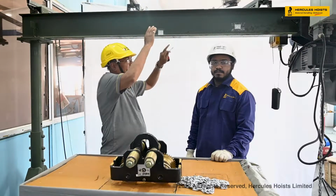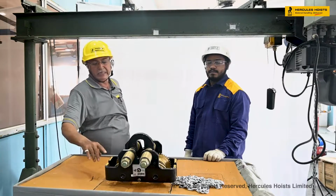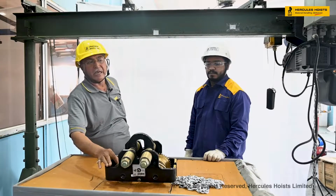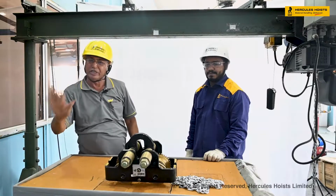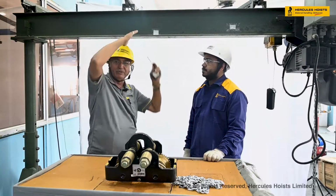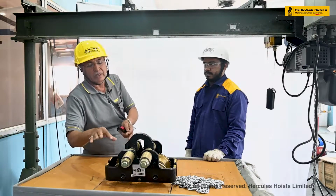In this case, the I-beam has an 8-degree taper. This is the straight one, but our trolley has a particular shape. It has a straight as well as a curved surface, so that it can be moved on both surfaces. So our trolley is suitable for the tapered I-beam as well as the flat I-beam. Okay, now we will make this adjustment of the trolley.